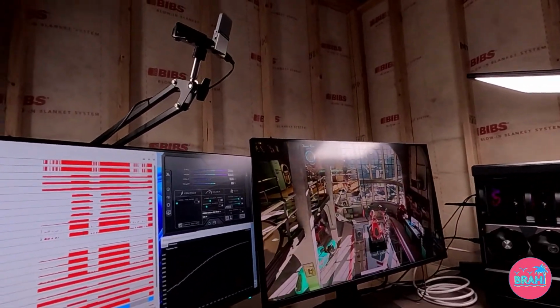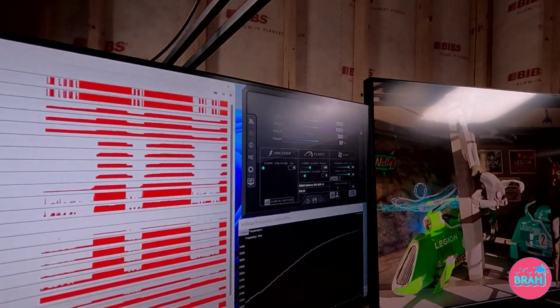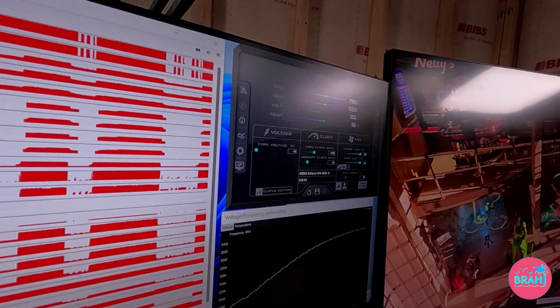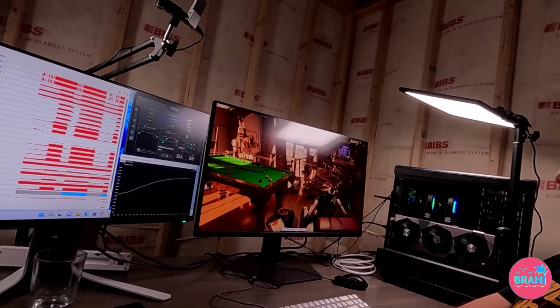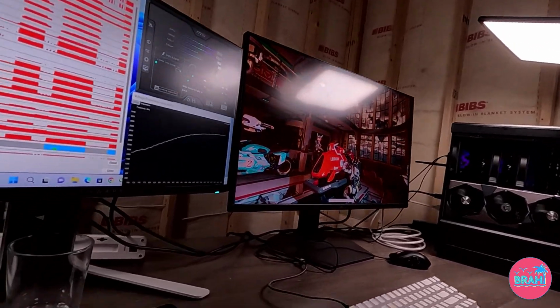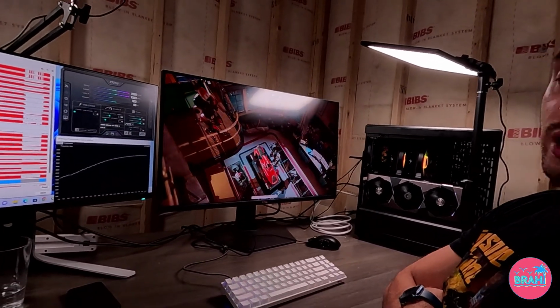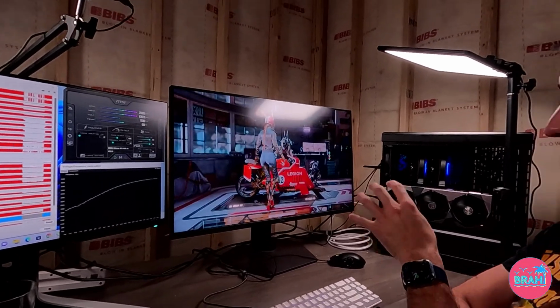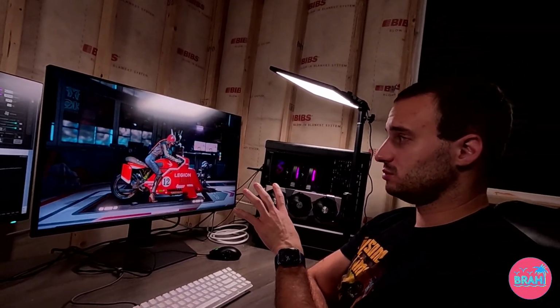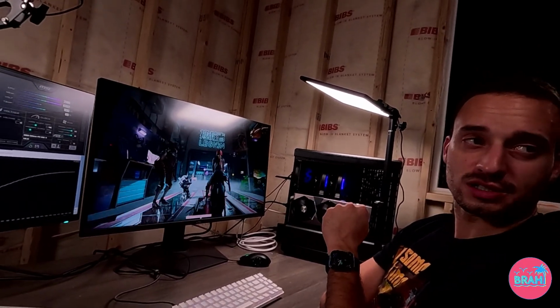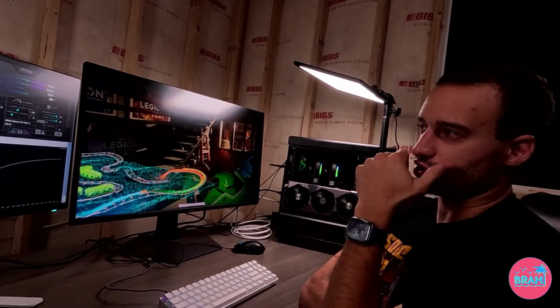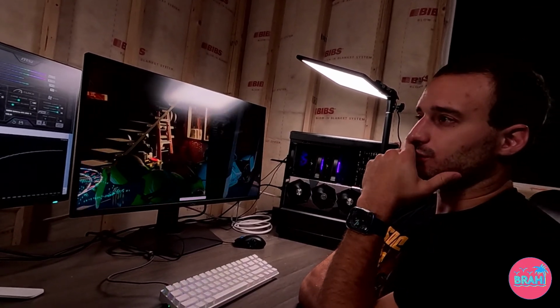So here we are running at 2985 for reference, right? 2805 was the default boost clock for the card. That's what we were running at before. So 2985 is 180 megahertz higher. So it is going through the benchmark without crashing. Usually by this point we've crashed. So that's a good sign. We'll see if it makes an entire loop, and then we'll just call it good for the GPU clock speed.